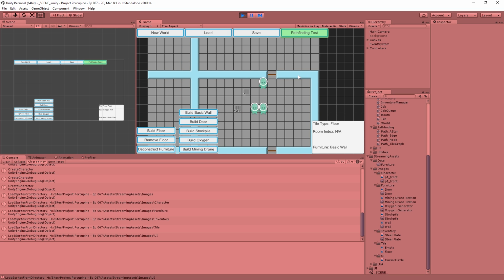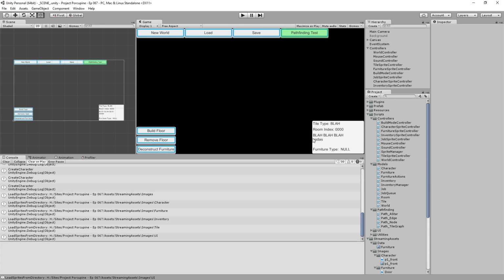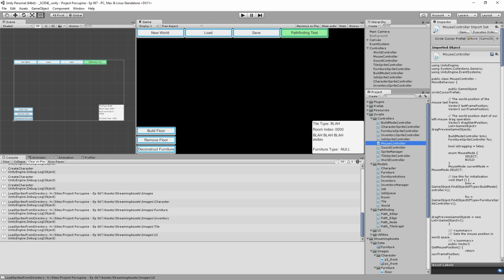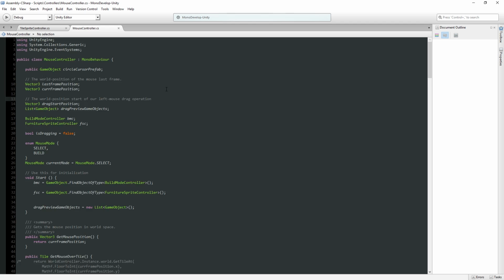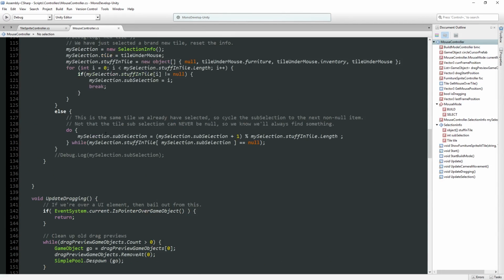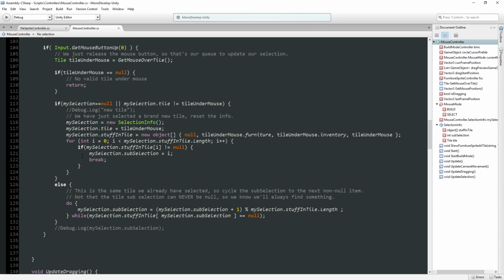Now, last time we did set it up so that when we were clicking on things, we are selecting the tile. We're just not getting any visual feedback that any of that is happening. Did we not have debug log information for that? I might have cleaned it out, actually. Let's see. That was in mouse controller because, of course, I think it makes a lot of sense. Oh, I forgot to embiggen the text. Sorry about that. Hey, we do have this in here. I really don't have any of the debug info for that. I guess not. Yeah, I went ahead and cleaned that out.